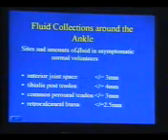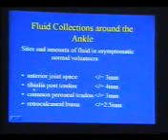Fluid collections around the ankle are important. We have data on the size and amount of fluid in asymptomatic normal volunteers. The anterior joint space, if it is about 3 mm, is important. Tibialis posterior tendon at 4 mm, common peroneal tendon 3 mm, and retrocalcaneal bursa 2.5 mm. These are the upper limits, so we must not get more than this.